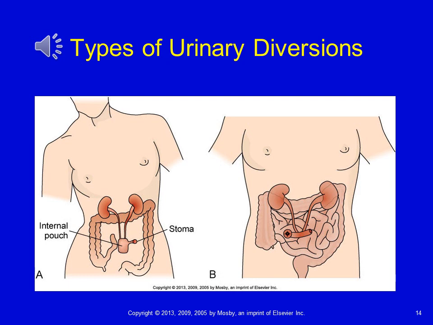The second type is an orthotopic neobladder that uses an ileal pouch to replace the bladder. Anatomically, the pouch is in the same position in which the bladder was before removal, allowing patients to void normally. Incontinent urinary diversions are less commonly performed. Surgery involves connecting the ureters to a section of the intestinal ileum with formation of a stoma on the abdominal wall.